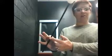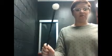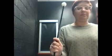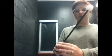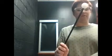This is where all the action happens. The squeeze between your first finger and your thumb is how you're gonna hold on to your stick, okay? Your other fingers do wrap around. We don't play like this, that's weird. Your fingers do wrap around, but you're not gripping as hard as you can, okay? So tight between these two fingers, and then wrap the rest of your fingers around.